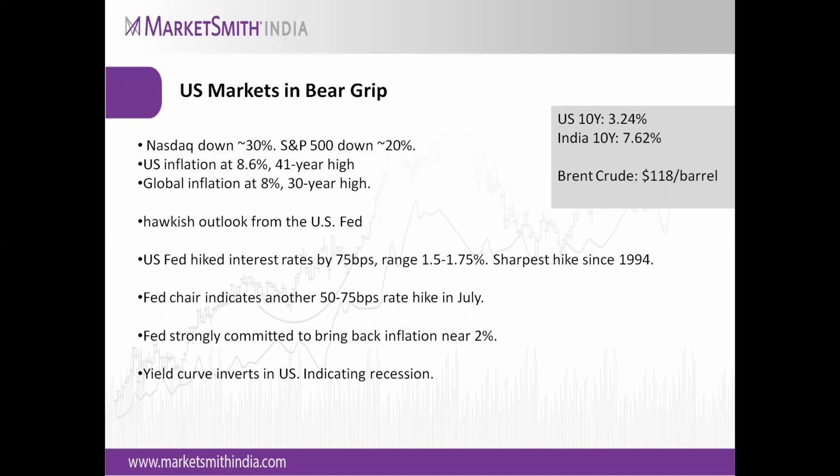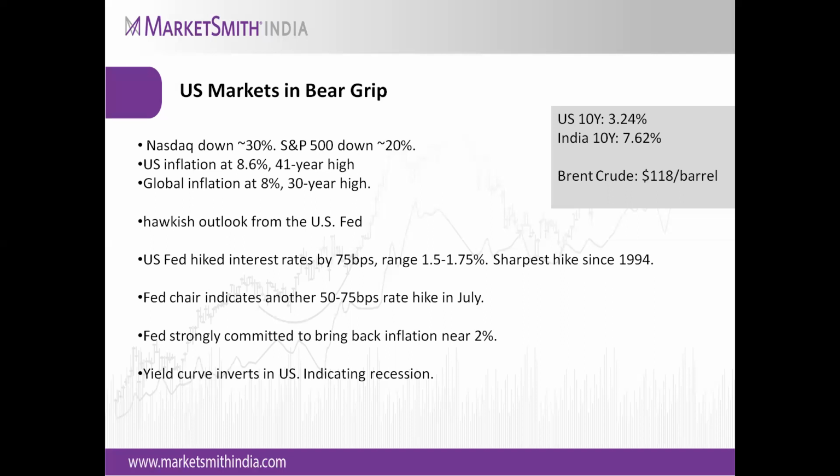There are many reasons for this. The major reason is inflation, which has been a global theme. Global inflation is at a 30-year high of 8%. US inflation is also at 8.6%, which is a 41-year high. European countries like England, France, Italy are also reporting multi-decade high inflation rates, indicating that inflation has been a global theme happening over the globe.